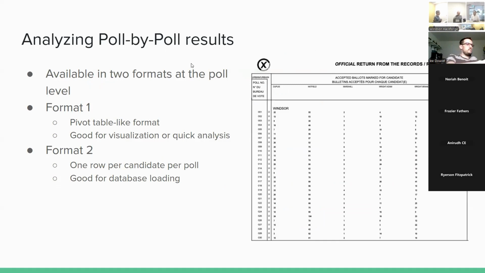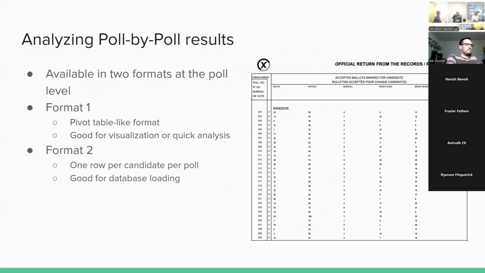Okay, so poll by poll results come back from Elections Canada or Elections Ontario. I've got a screenshot of an official return there, but you can get them in digital format from Elections Canada in two ways. Format one is really good for analyzing in Excel.